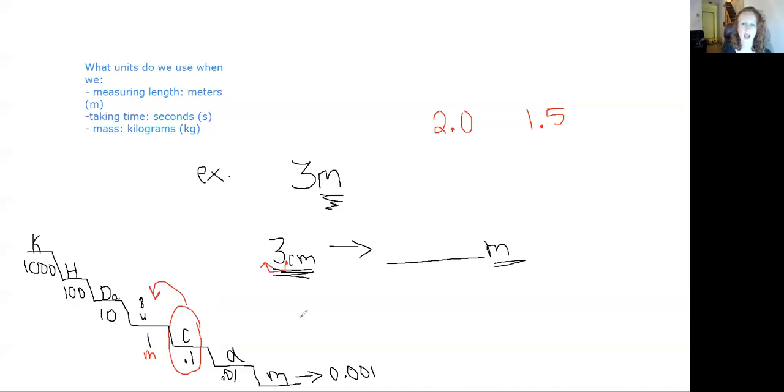Okay, so how many meters are in 3 centimeters? It's going to be, when we move, 0.3, because we moved our decimal place to the left once. Now, you can't just put .3, you need a placeholder in front of the decimal place, so 0.3. And that is how we convert to one of our SI units up here.